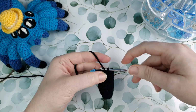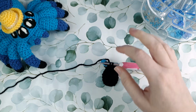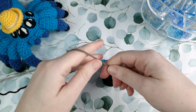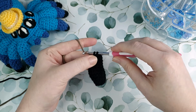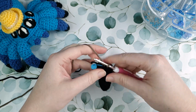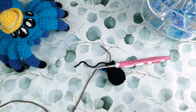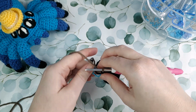I will yarn over and pull through so I have 2 loops on my hook, and at this point you want to bring in your body color, and I'll be using this brown. You're going to line this new color up behind your hook, you're going to yarn over with it, pull through those 2 loops and finish your final single crochet in the new color. And at this point I'm just going to chop my black yarn, and we're going to go on and crochet the head in our new color.